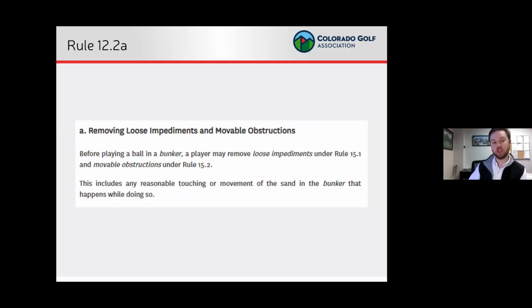So it says if you're moving a loose impediment and you touch sand and that it was reasonable in removing the loose impediment or the movable obstruction, there's no penalty. We're going to talk about when you can and cannot touch sand. A lot of times this will happen more so if there's a bunker rake on the ground, you take your wedge and kind of hook it under the bunker rake to pull it up and you accidentally graze sand. Here, again, it says any reasonable touching or movement of the sand of the bunker that happens while doing so, while removing a loose impediment or movable obstruction.